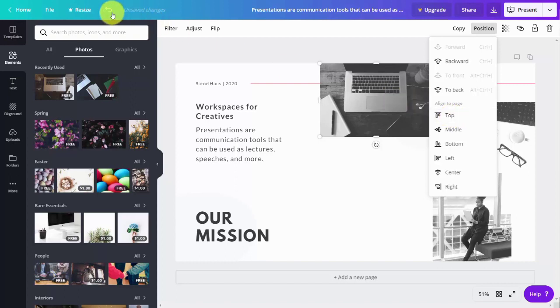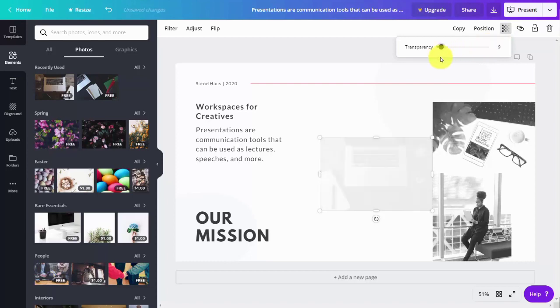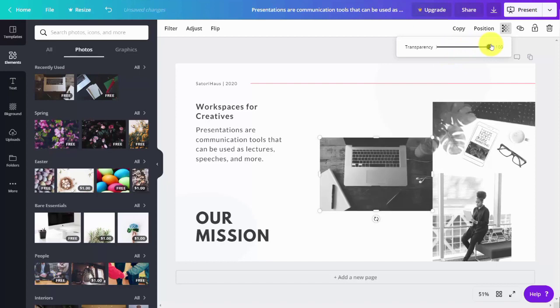and then we can undo that to put it back where it was. We can also adjust its transparency. For example, we can make it more opaque. And we can also place a link inside of the element by clicking this element and placing the URL that we want to be there. And now we can move on to the text element.